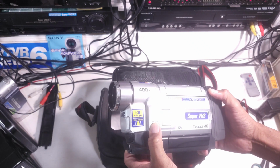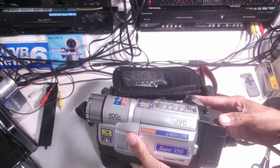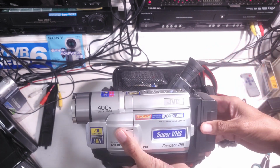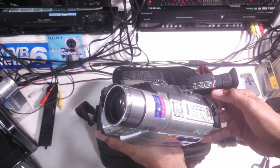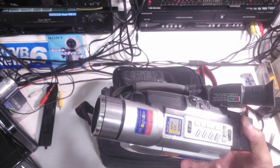The JVC GR-SXM-930. The only difference between this and the 730 is the color viewfinder, which somehow is smaller.